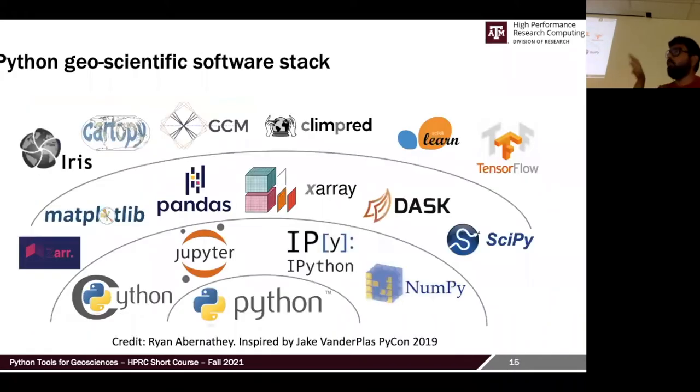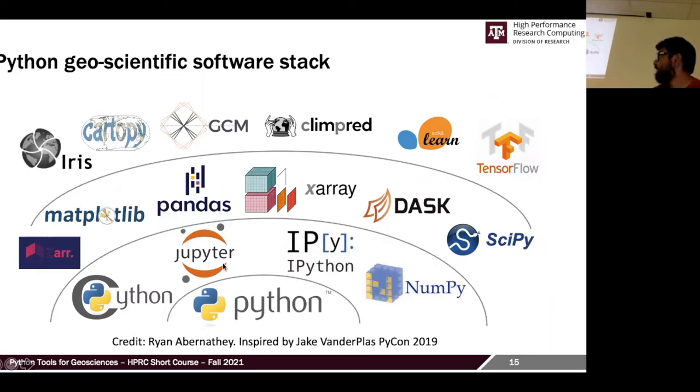And so what this class will be talking about is the so-called Pangeo stack of geoscience specific software. At the base of this is Python. The innermost circle, that's Python, because of course you're using Python. But even with Python, there are many ways to access Python. You can access Python from the command line, in which case you'll probably not be using any of these top ones. But we're actually using the Jupyter Notebook.